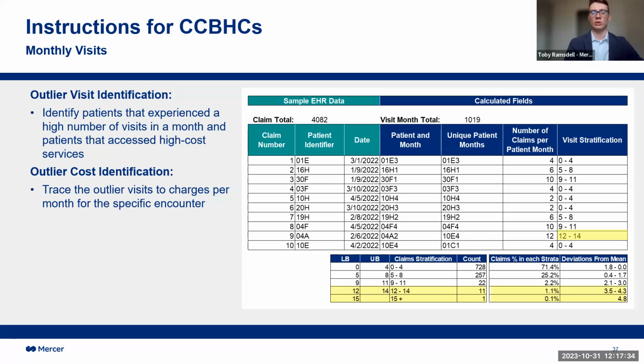There's also, if you're able to use your EHR and track specific claim amounts to a specific visit and look at those total claim amounts for a month, you can use a ratio of average claims to cost to be able to determine outliers as well. So this is not the only approach. We'll be able to provide additional technical assistance on this, since I know that this is a complex topic. But this is just an introduction to how to use some statistics to determine which claims may be outliers in a visit data set.